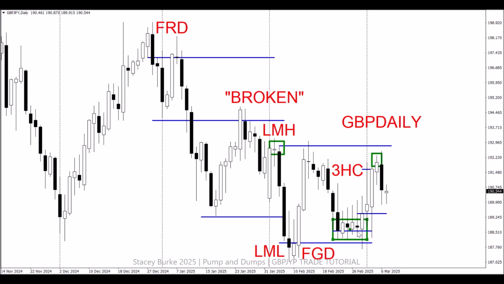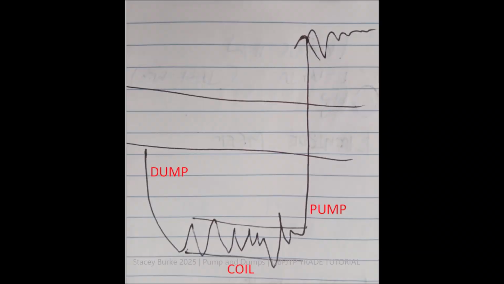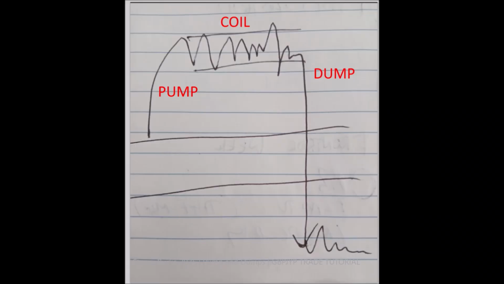We can highlight that. This is just painting the conceptual understanding that we don't care what a market looks like. What is the setup? And how does price behave on the day? All above this level is higher time frame selling. All below this level is higher time frame buying. I'm hunting one of 2 setups: dump, coil, and pump, or pump, coil, and dump. You have 3 types of situations. You either have a buy setup, a sell setup, or no setup at all.